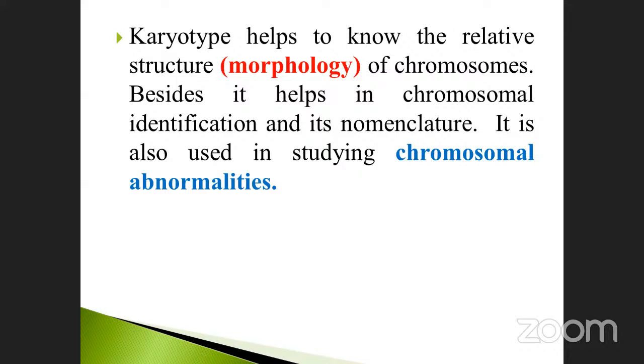Why are we studying the morphological structure of the chromosomes? The chromosome is made up of genes, and genes have alleles. The particular position where an allele is present is called a locus, isn't it? Suppose a particular gene, take C as an example, is responsible for color blindness. C is responsible for the color blindness.